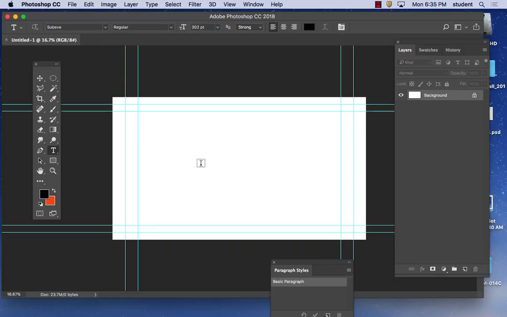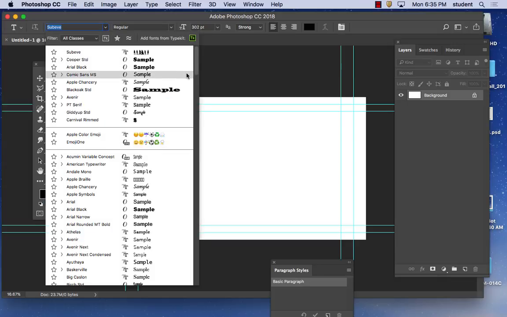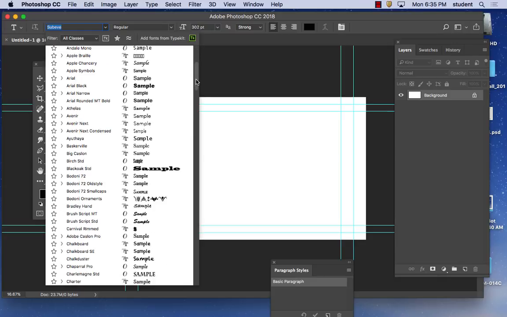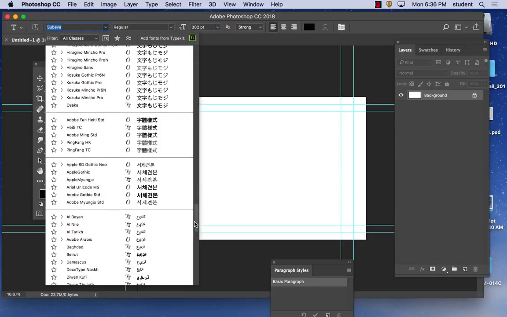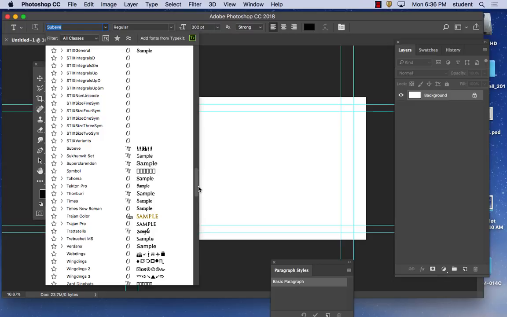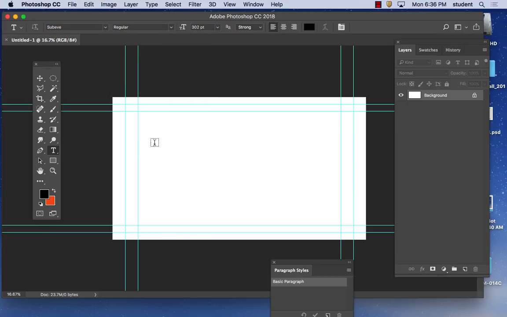And I'm going to click on my screen. Look at my size. I'm at 302 points right here, so I have a really big font. And then here's your font. I'm going to choose my font, which is my fashion shapes.